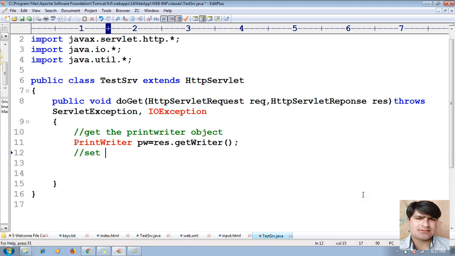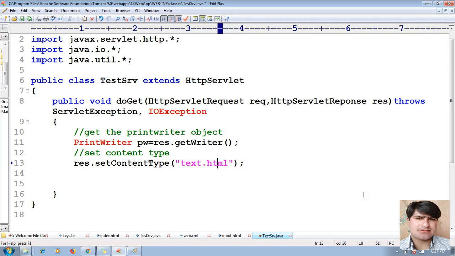Let me set the content type. So here response.setContentType, text/html. Now let me proceed with my business logic.